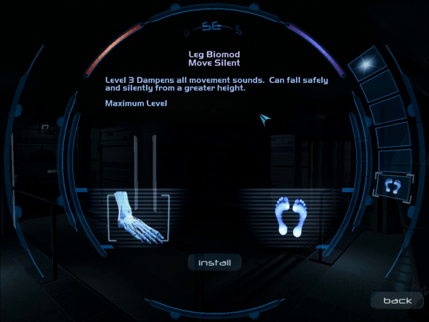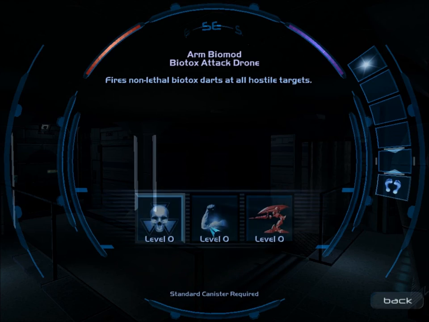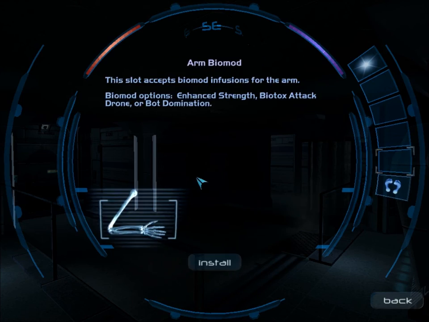Maximum level. Dampens all movement sounds, can fall safely and silently from a greater height. Then I'll get Strength Enhancement next.